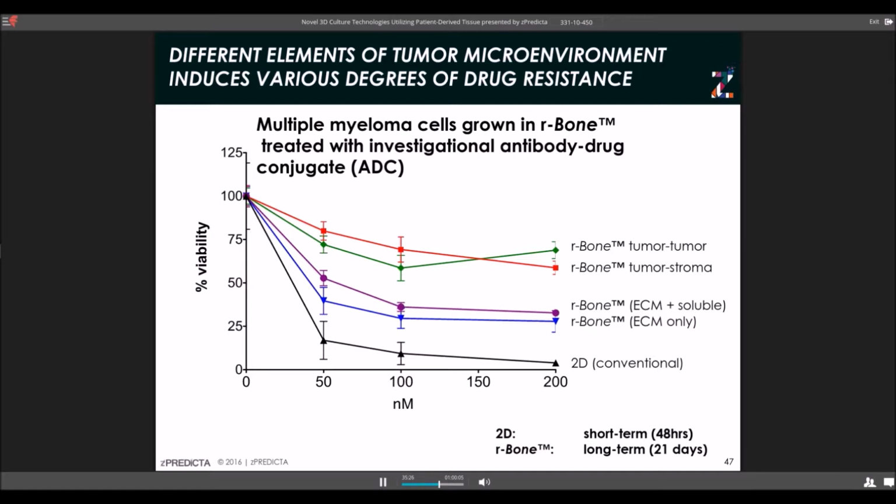So again, placing cells in the correct environment, one, gives you an idea whether a drug will actually function in a patient, and two, using systems that are comprehensive but versatile enough to dissect out which elements of the tumor environment are contributing to drug resistance will allow us to really understand what combination therapies might be useful, or what type of chemistry should be added to adjust the compounds under development to really overcome drug resistance.